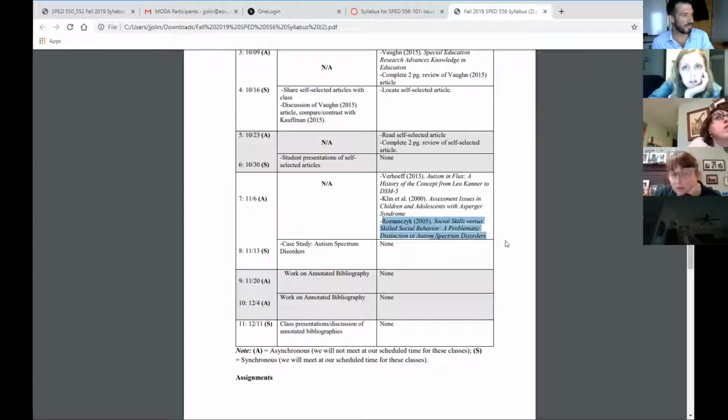And then on the 11th, we'll do our best to give everyone the opportunity to give a very brief presentation about the annotated bibliography. Generally we have about 9 people in class, 10 articles per student. That's 90 articles.